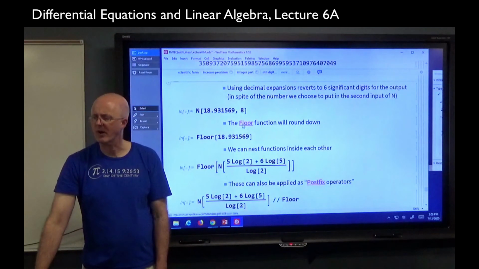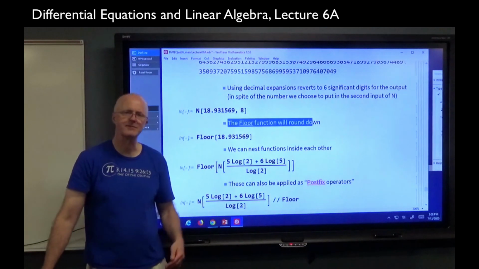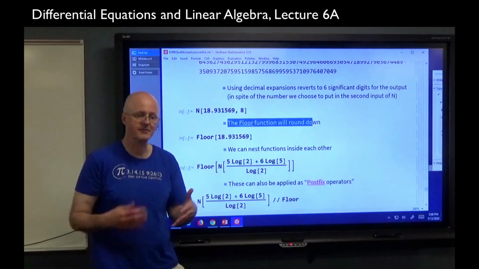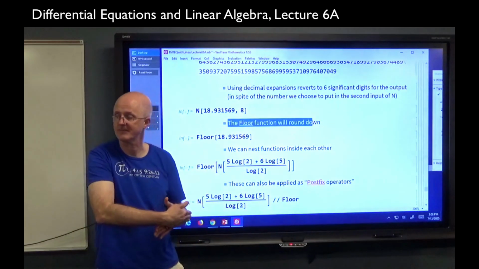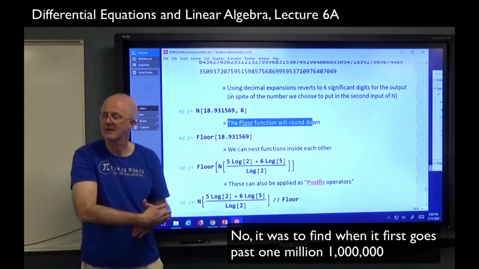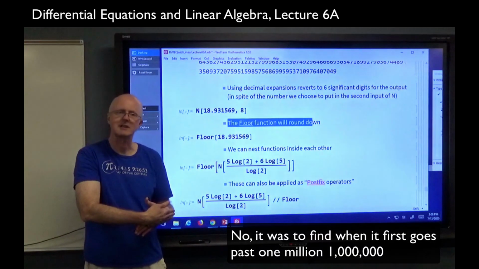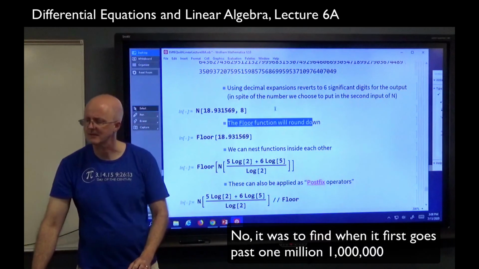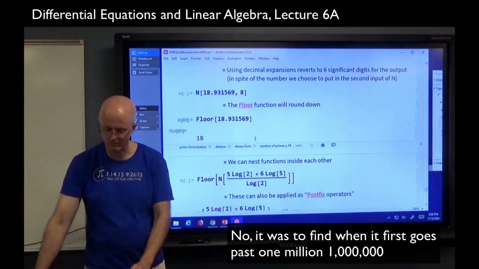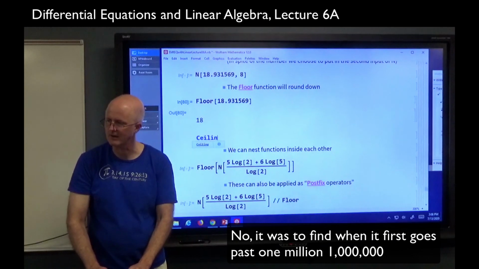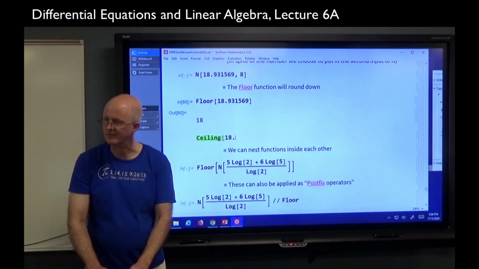We can use the Floor function to round down. Remember, the problem is to find, in the discrete setting, the first whole number time at which the population reaches 1,000,000, which is actually telling me I don't want to round down this. Let's not use the Floor function. The Floor function will round down, but I actually want to use the Ceiling function to round up. So I didn't use the right function here.